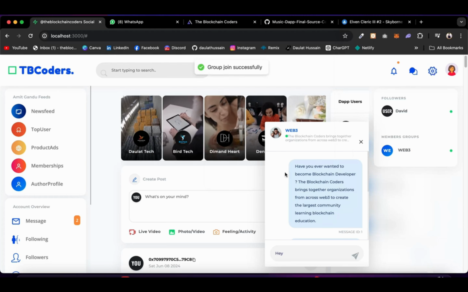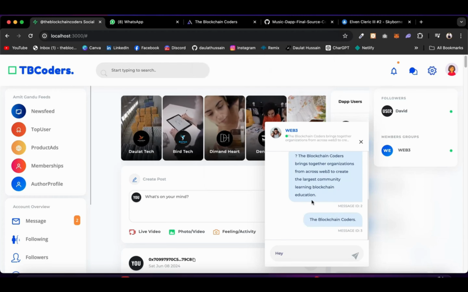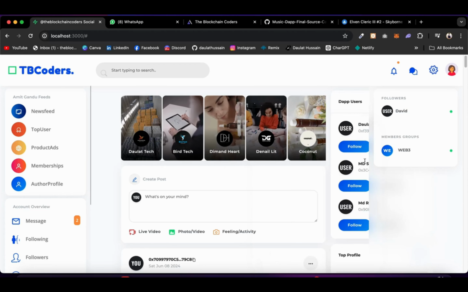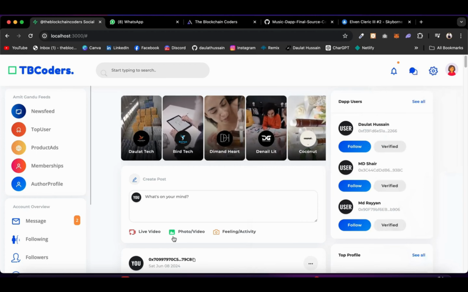Once the transaction completes, the message will be sent. This message will take a little bit of time because we are building a relation between the contract and the user. So it will take some processing, because there are multiple users out there. It will take a little bit of time, but later the message will display here. So that's what we have here.